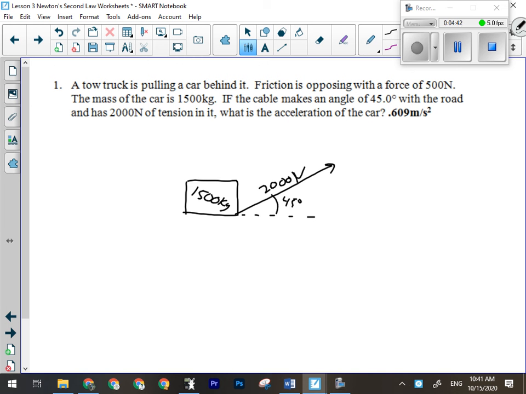Okay, which way is friction acting? Yeah, straight back. That's why I have to realize the car is going forwards. Friction always directly opposes movement. So I have to figure out which way the object is going and then put friction in so I know which way friction is opposing. Okay, so friction is 500 units.